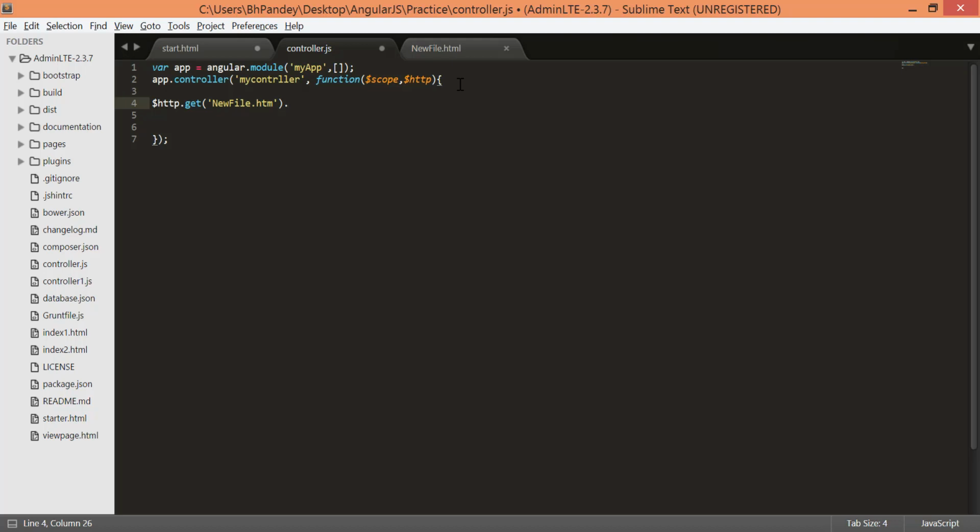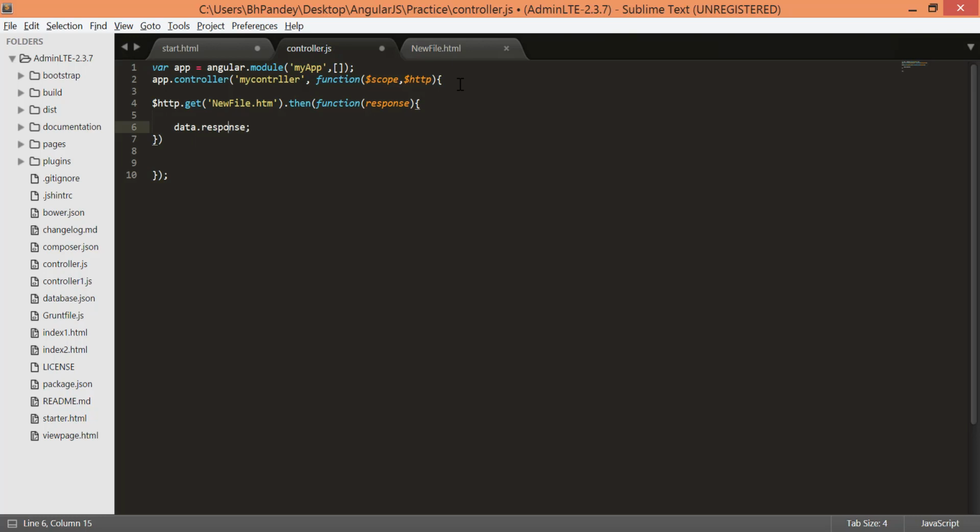Once I get this file, the next step is to write a function where I pass the response. Now I have the response, whatever I'll get from data dot response.